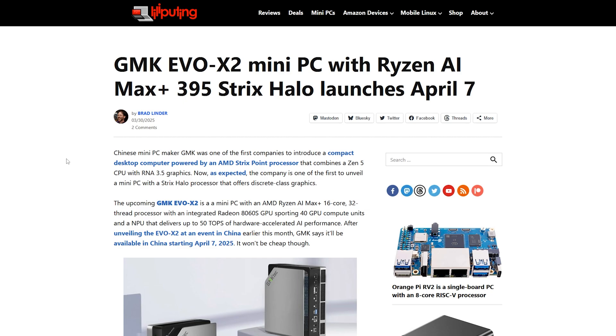But I never would have imagined that the APU capable of replacing graphics cards would be in systems as expensive as the most expensive graphics cards in existence. Back in 2015, a high-end graphics card was $600 or $700. But now we exist in a world where $2,000 is considered a good deal on the highest-end consumer graphics card — and now you have to choose between a $2,000 graphics card or a $2,000 mini PC.